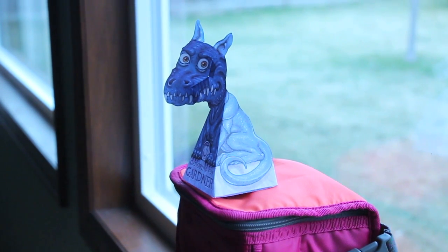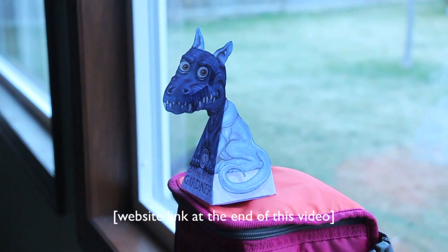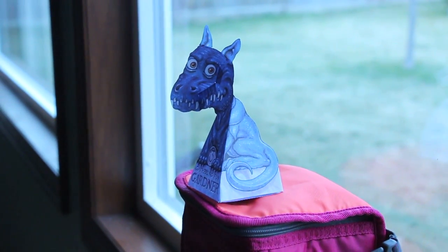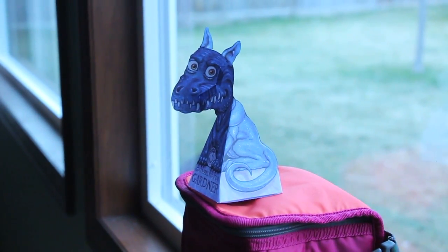Here is my own version of the Jerry Andrus dragon illusion. I cut this dragon out of paper — downloaded a picture of it, cut it out, taped it up. The instructions were very simple, it only took about five minutes, and I'm really not very adept with scissors, so it turns out it's pretty easy. Most people should have no problem doing it.